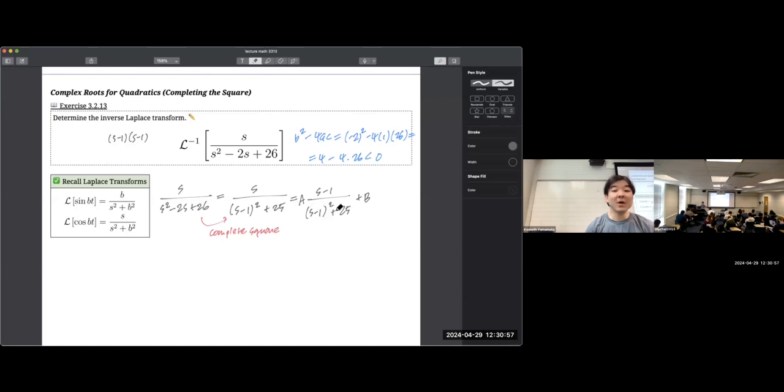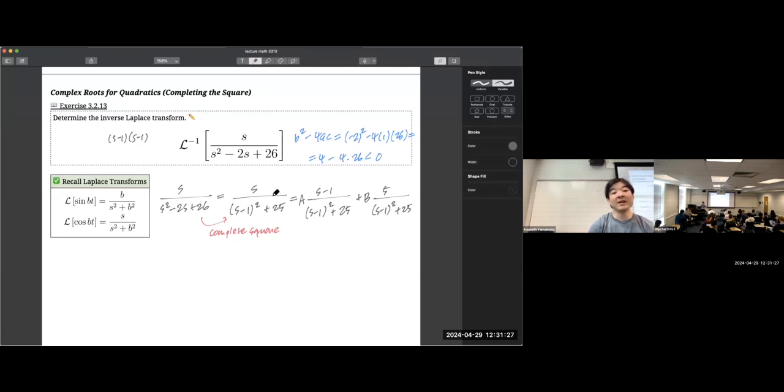And this looks like it could be the shift of a sine function, so long as this B is 5. Because this is like a 25, this B could be 5. This will be s minus 1, so I'll write it here. This right here would be a shift of a sine function because there's only one s for the sine function. So this is like a shift for the cosine. This is like a shift for the sine.